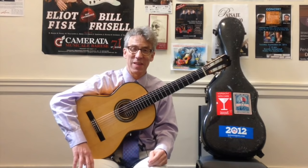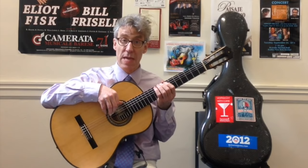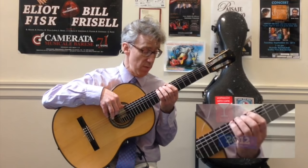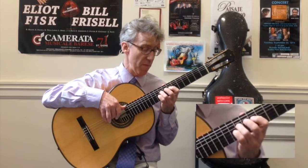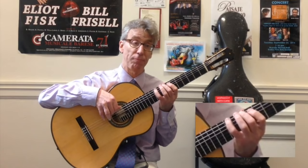So here goes. We're going to start off with the simplest scale of all that we all know, the major scale. If you start on the white keys of the piano and you just go up step by step, you have, starting on C, this scale, ascending or descending. Major scale, everybody knows it. Now we also have various other possible ways of dividing up the octave. So I just went through one octave up and one octave down.